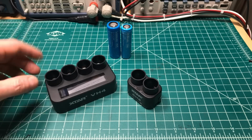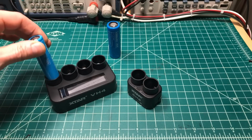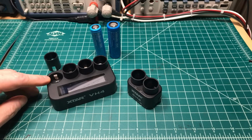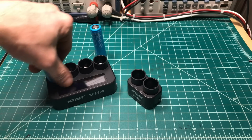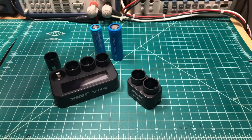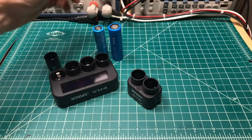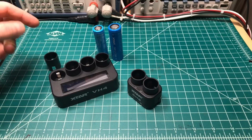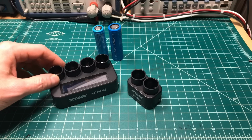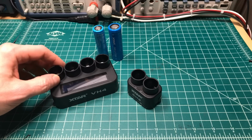Basic specs for the chargers, they fit 18650s inside these adapters. If you take out the adapters, then you can fit 21700. Now, the only thing is they only have these two sizes, 21700 and 18650, for these units. But it gives them flexibility, of course, to use 21700 if you can fit 21700 in there.